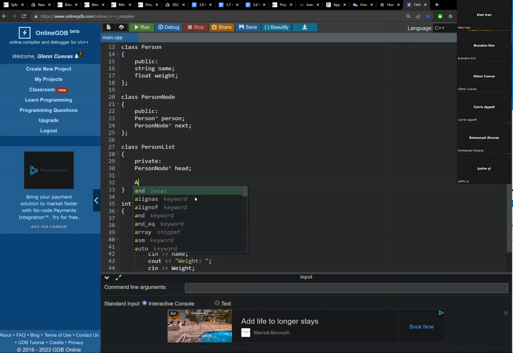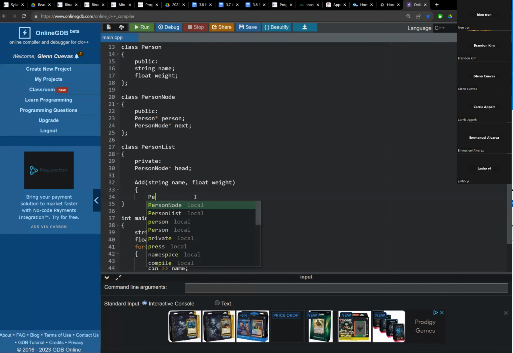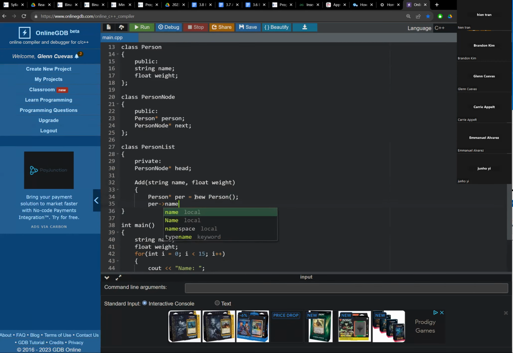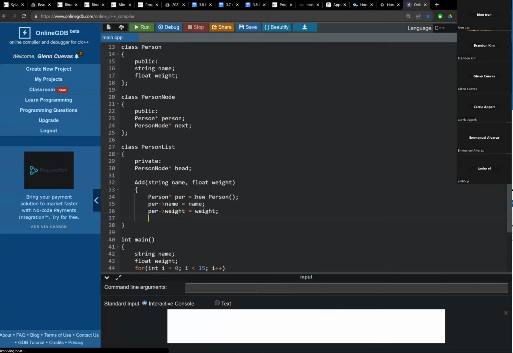Let's see. We've got an add function that takes a person. Well, we'll just have to take a name and weight, and I'll just create the person. String name, float weight. Person per equals new person. All right, per name, per weight. And we're creating a node.